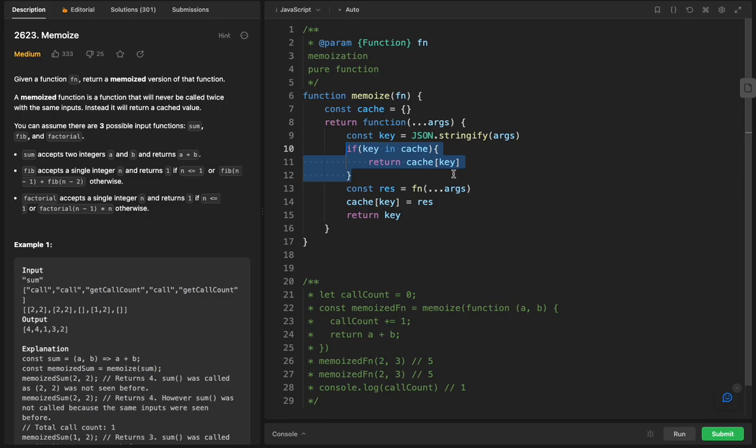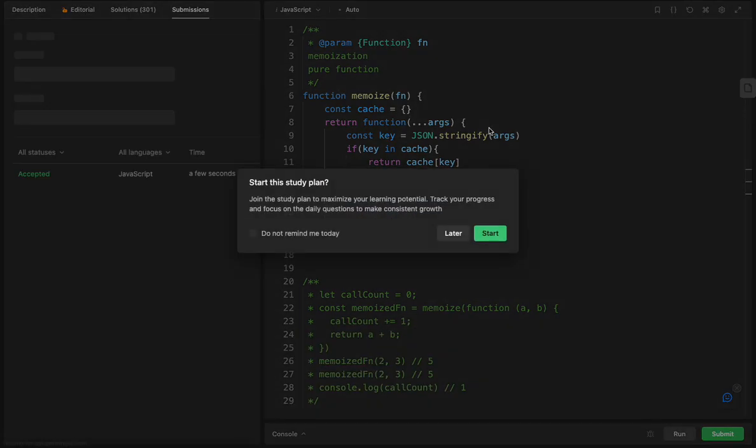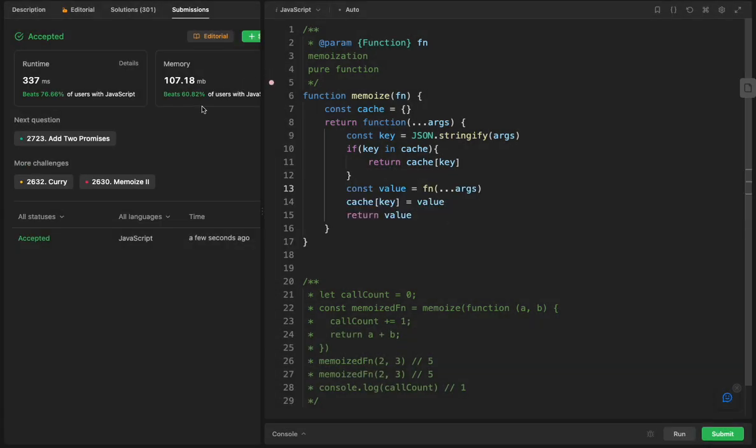If we can't find it, we run the function fn, and whatever comes from fn as a result, we save in the cache object as a key-value pair. And we return the result. I can say value also; I guess value will be better for us later. So yeah, that's it. It was solved.